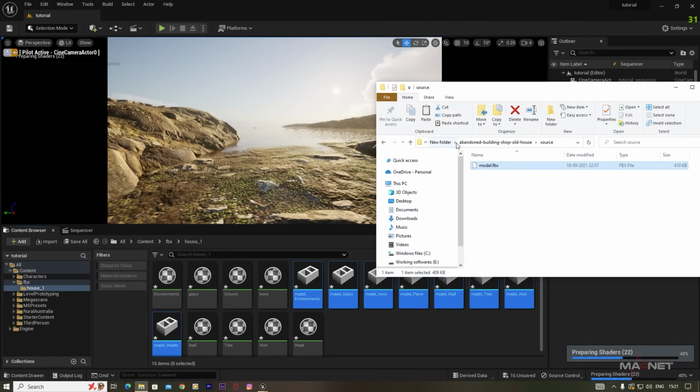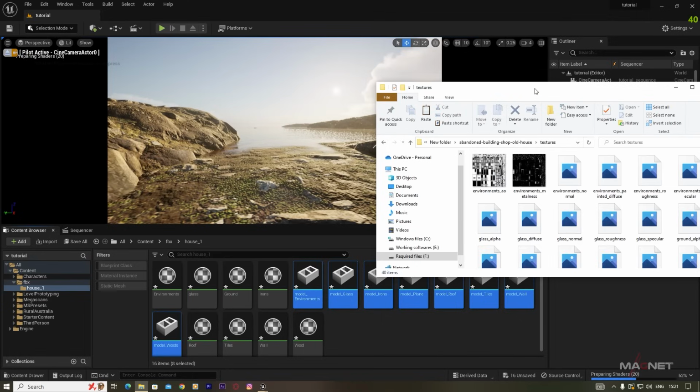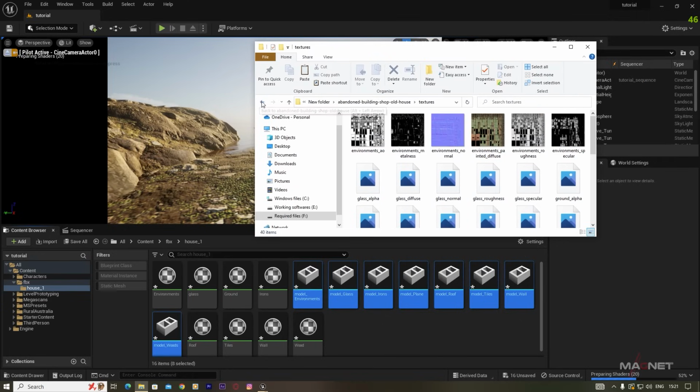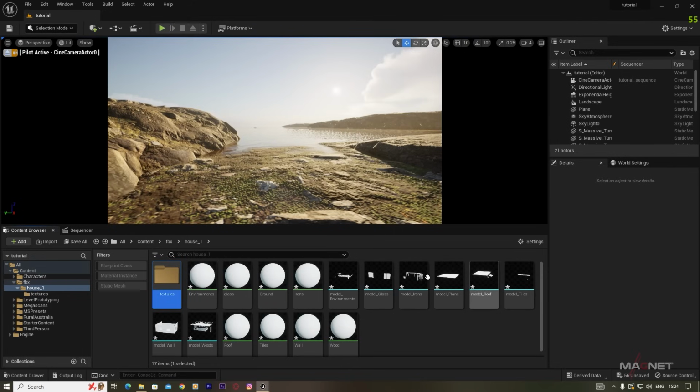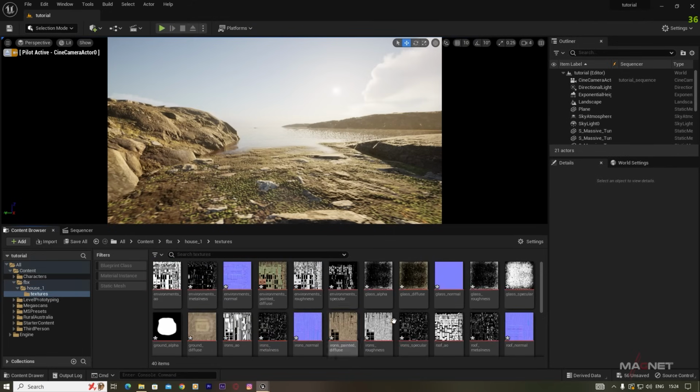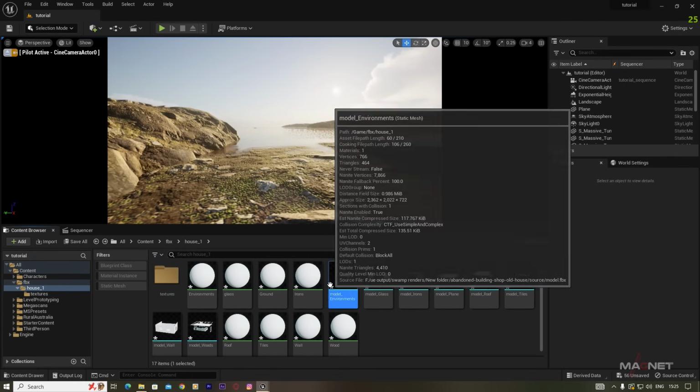So again go to this folder, and here is the texture folder. So just double click here, and maybe we can just drag this textures folder over here. So we're going to just click, drag and drop here. Okay, so here are all the files, and inside this texture folder you will get all these texture materials. So first we're going to import all these assets or this static mesh inside our scene.